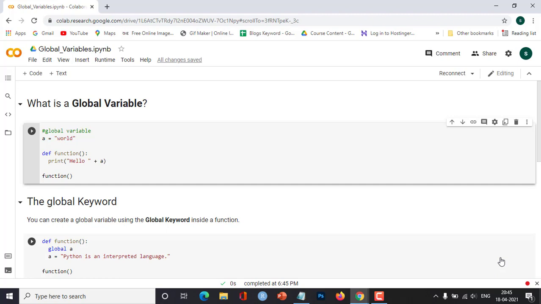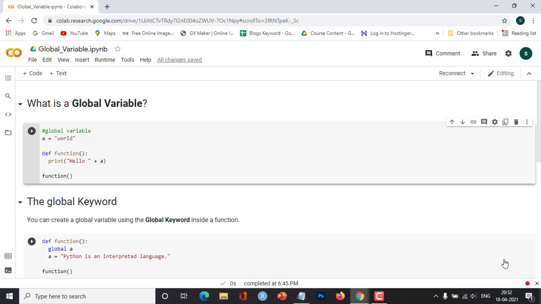First of all, there are two types of variable: one is the global variable and another is the local variable. We can only access a local variable within the function where it is defined, and when we try to call a local variable outside its scope, outside the function we have defined, it will give an error.